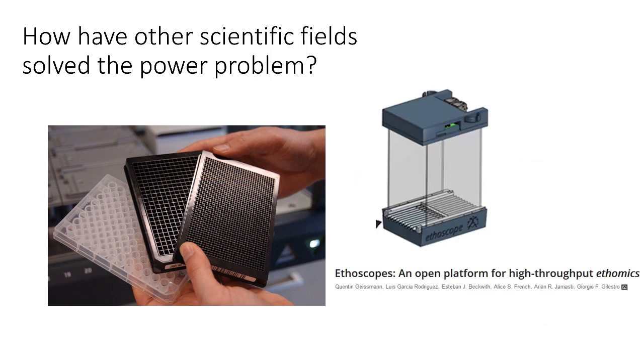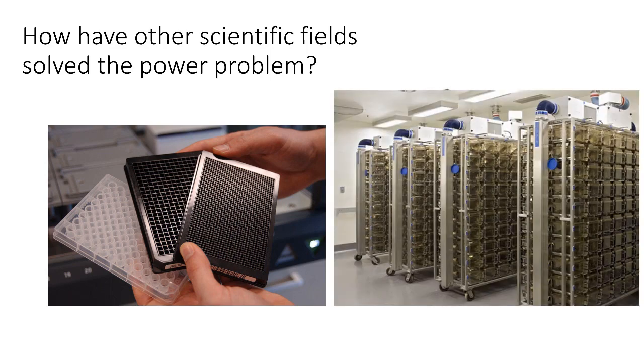I also started learning about the progress in addressing this same power issue in other animals, like the ethoscope that Quentin Geissmann told us about for studying flies. They can run dozens of fly experiments at one time with a cheap camera. So I wanted to make this, but for mice, and for several reasons that include the space concerns I brought up before, I decided that the best place to do this would be in the rodent home cages themselves.